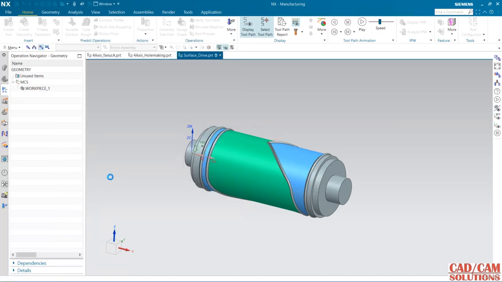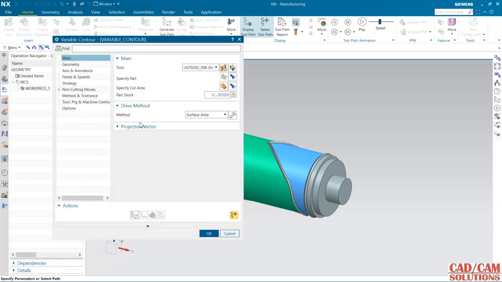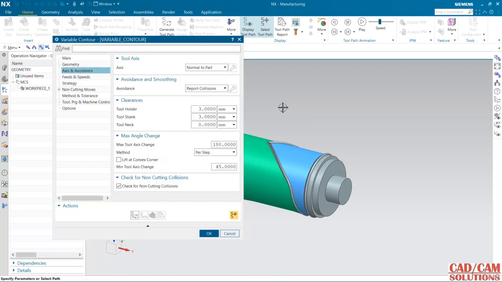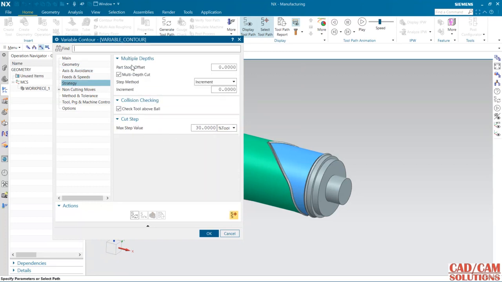Okay, now this is a cylindrical object, so I'm using projection vector normal to drive. Drive is the surface, and for axis normal to part, this is the part. So normal to this part, the path is generated. And if you want to add multi depth, then only we can use it, otherwise no problem, just generate.